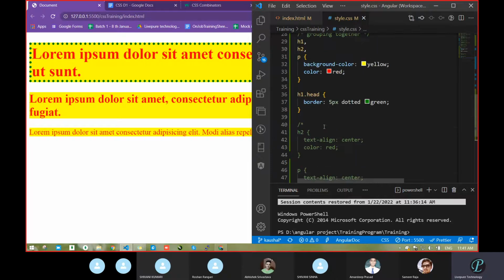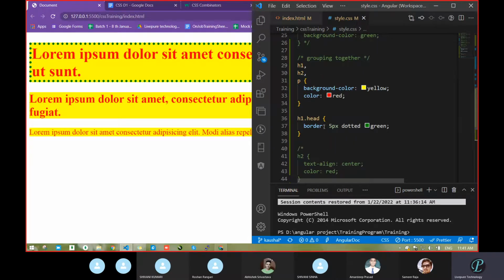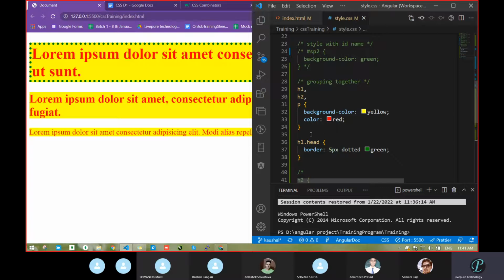So if the same style is required for all tags, we will not write separately. We will write by grouping. Grouping in the sense we will pass all tags or classes, whatever you want, but all at the same time by separating with commas. So this is grouping of elements. Okay. So no need to write multiple times. Go with only one time. Is this clear how to group? Group means the same style you want to apply on multiple elements. So don't write the same code each time. Just pass it one time. Is this clear?